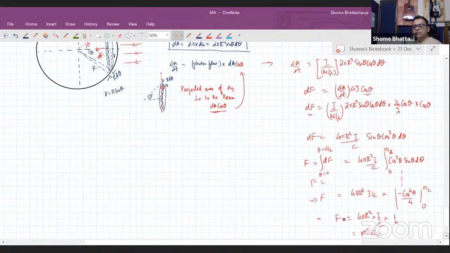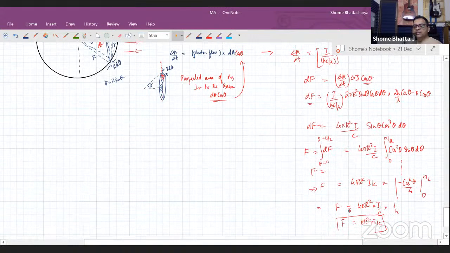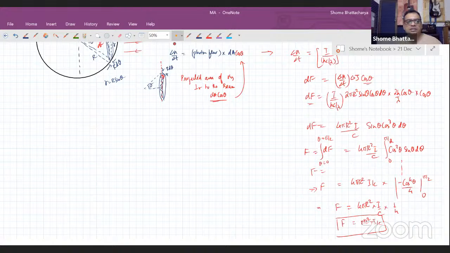Okay. Now see, this is assuming that there is 100% reflection, whereas earlier, assuming there was 100% absorption, the formula was the same. Now we assume that some percentage of the light incident is absorbed and some percentage is reflected. Even then, the total intensity being I, the force will be the same formula, π r² into I by c. That's why they've said that even if we assume that there isn't 100% absorption, that means some percentage is absorbed and some percentage is reflected, there will be the same amount of force.